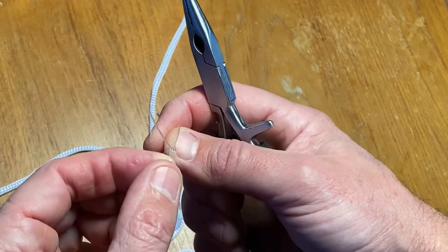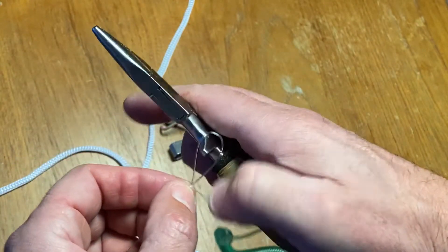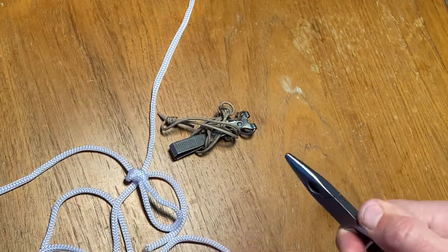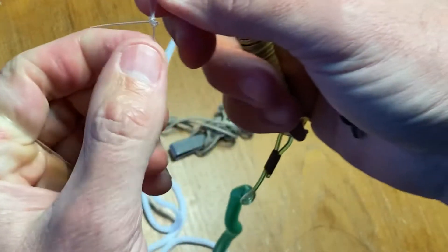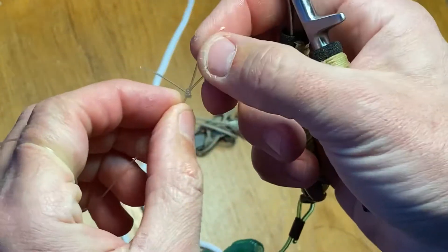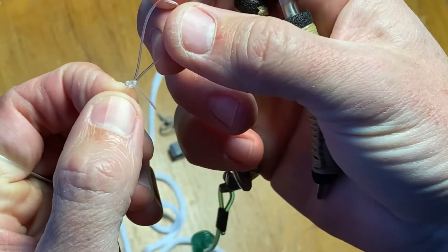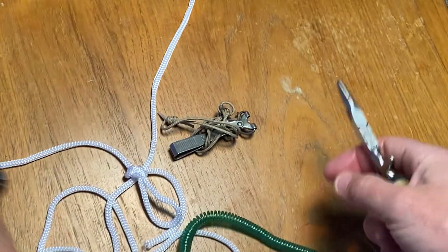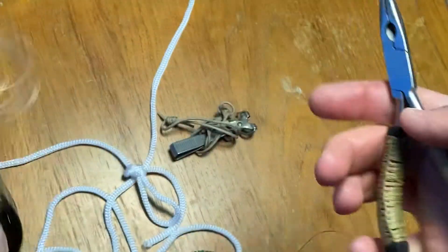So anyhow, that's the perfection loop. I think it's actually a bowline, but that's it. Let me see if I can cinch it a little better, because when you cinched it should really look like — somehow that doesn't look quite right, but that's how you do it. It's definitely how you do it. Yeah, I guess that's right. So that's the deal.